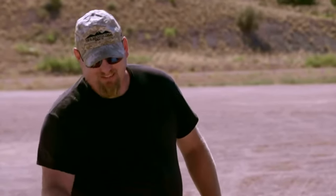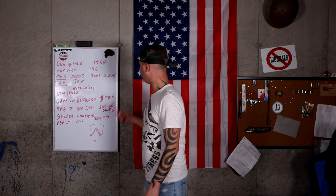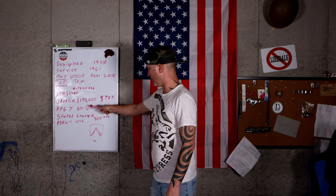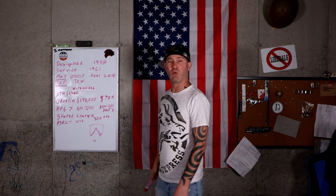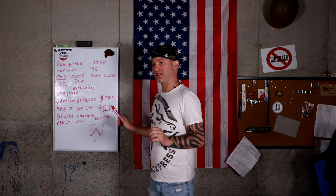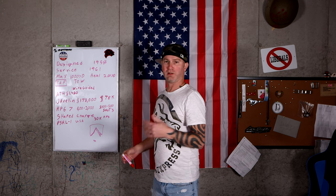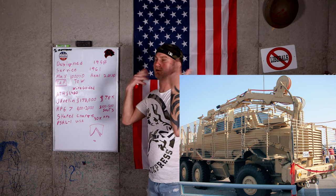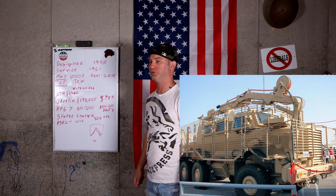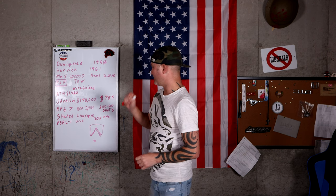Shaped charges specifically are anything that you pack into a given shape to create an explosive effect. So, with an RPG-7, let's pretend you paid the max for the launcher, you had $2,000, and you paid the max for the munitions, you got $2,500 total. If they haven't taken measures specifically to defend against a shaped charge, which they've done on vehicles, how you beat a shape charge is you make it detonate away from you when you have armor, obviously, because if you're a person, it doesn't really matter because the explosion itself will get you, but you make it detonate away from you because it has an exact point.